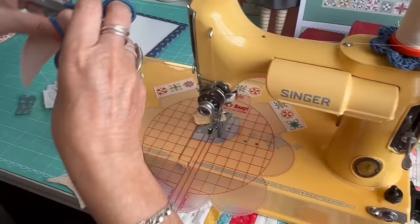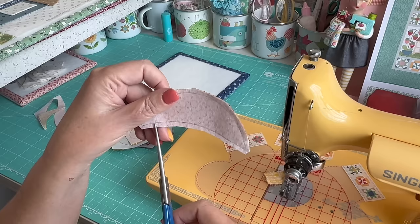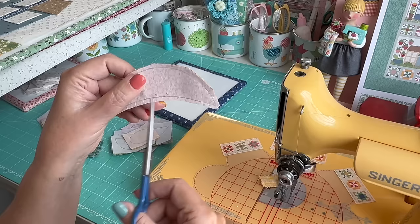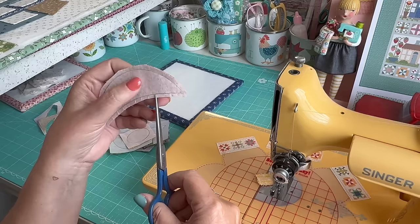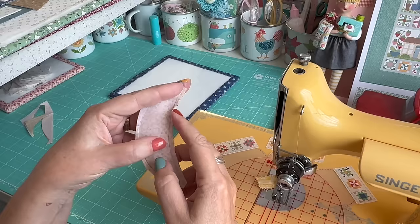Okay, so when I trim that, this is an inner curve. If I don't clip to where I've sewn, it's not going to lie flat when I turn it. So I take a nice sharp pair of scissors right here. This is a curve, but not a super deep curve, so you don't have to clip real close together. But you do have to clip to the threads, not into the threads, but to the threads. You want to get up close and personal with that. I always have my readers on when I'm doing this so that I can see those threads exactly. Put on whatever strength of readers you need so that you can see. And that's what it should look like.